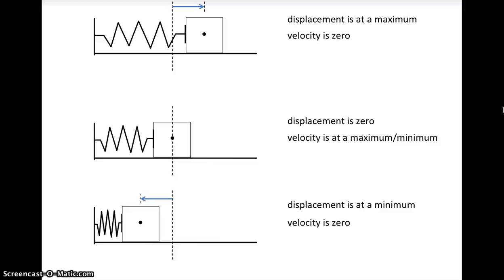What about force and acceleration? Here are the equations that we know for force, net force, and then here's the simple harmonic motion equation for acceleration. So let's think about this. When we have a huge displacement, we have a huge net force, but they're pointed in opposite directions. So at this moment, we have a huge rightward displacement, so we will have a huge leftward net force. And that means the object will be accelerating very strongly to the left. A huge leftward acceleration means it's a minimum acceleration.